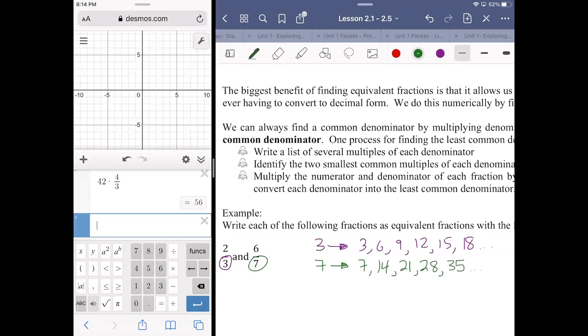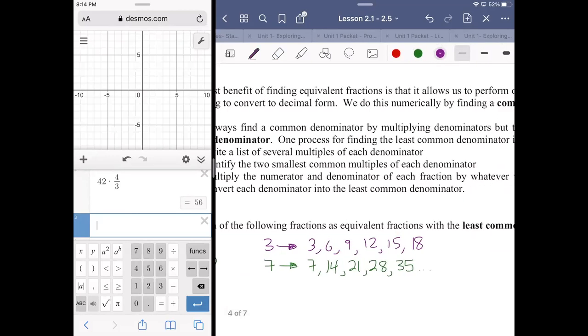So I look at what I have here and I see, well, there's nothing in common yet. I cut off my multiples of 3 too quickly, right? I thought I would have enough, but I didn't quite have enough, because the next one would be 21, then 24, and so on after that. It turns out I needed to go a couple extra steps, but I didn't know that going in. I only knew that after I started listing the multiples of 7, right? So sometimes you cut it short, you move on to the next number, and then you come back and you say, okay, now I see it, the 21 is the smallest number that's in common between the two sets, right?